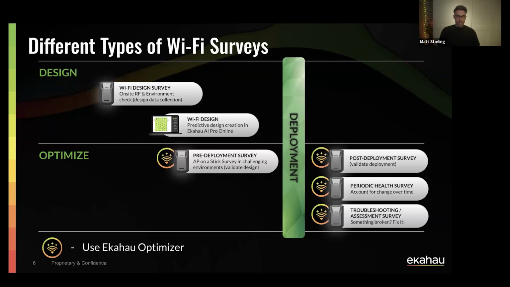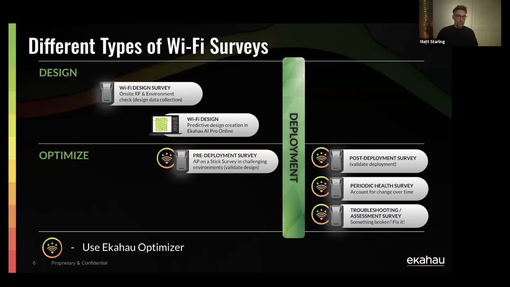So when someone asks you, "Okay, Troy, Stu, Dale, can you come and do a Wi-Fi survey?" Always have this question in your head: what is the purpose of me going there? What is the reason why I'm collecting this data? Is it to inform my design? Is it to validate something else? So making sure that you understand exactly what type of survey you're going to be doing is really important.